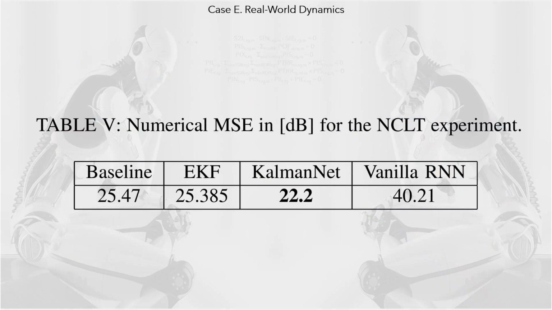Real-world dynamics is the latest study, which analyzes dynamic localization based on Michigan's NCLT dataset. This dataset is comprised of different labeled trajectories, each one contains noisy sensor readings, like GPS and odometer, and the ground truth location of a moving Segway robot. Given these noisy readings, the goal of the tracking algorithm is to localize the Segway from the raw measurements at any given time. The vanilla RNN, which is agnostic of the motion model, fails to localize.